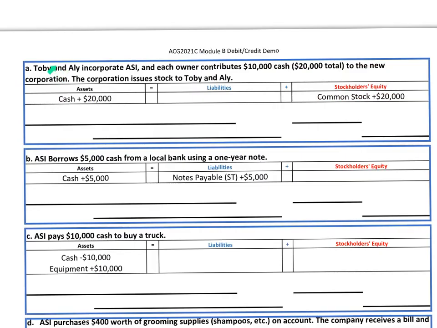So here's the first entry, and we did this in the last module here, the last part of the module. We did all these transactions. These are all reviews, right? And we did the hard part on all these, which was identify the accounts that are affected. So if you can do this analysis that we did in the last part of the module, that's the hardest part here, right? Because we identified that I have cash going up, I have common stock going up on this transaction. I'm not even going to review the transaction. You know this transaction by now. If not, go back to the other assignment and review the transactions.